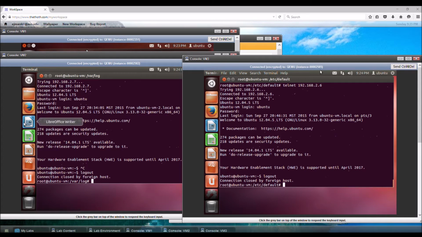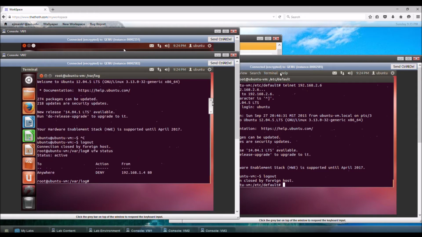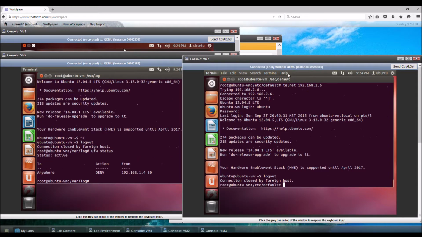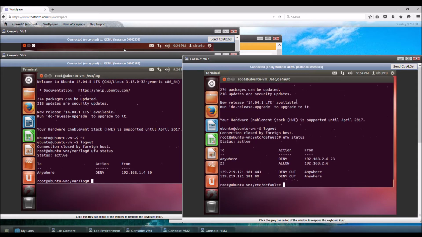All right, now for step 3, which is displaying the current firewall configuration. So, ufw status. And see, there's a rule that is from completing the task. And there are other rules from completing the task beforehand.